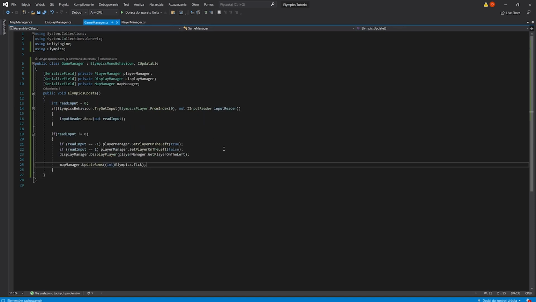Finally, let's call the display method each time we update the obstacle rows.